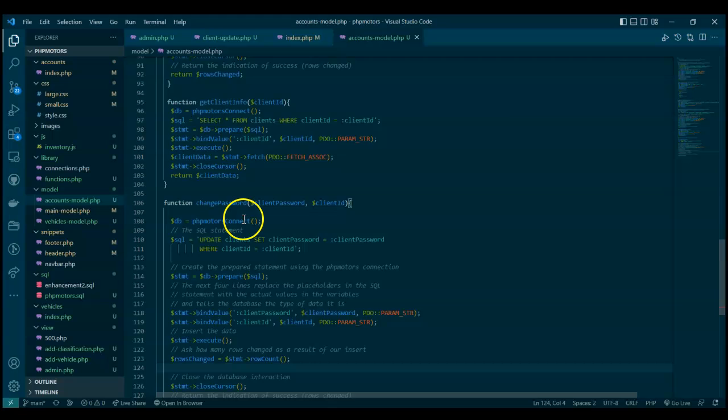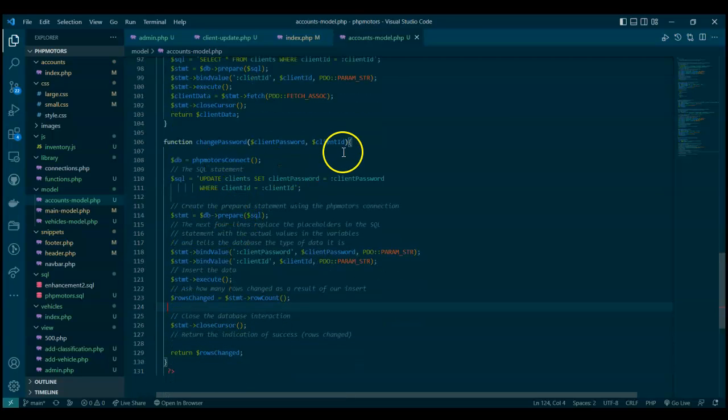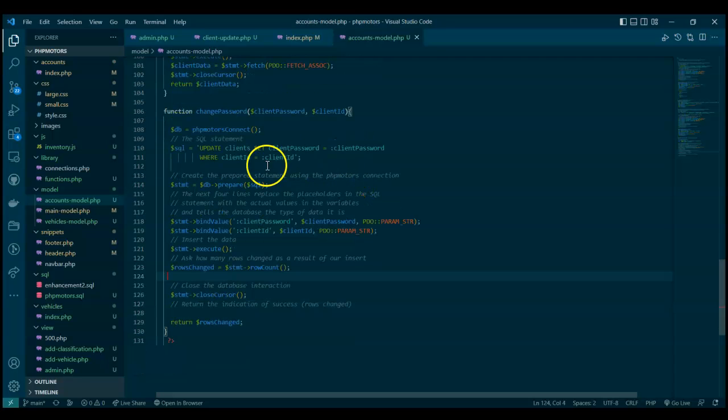Okay, and then we have our change password function, where we use the same SQL statement, update the clients table and set the client password based on the client ID.